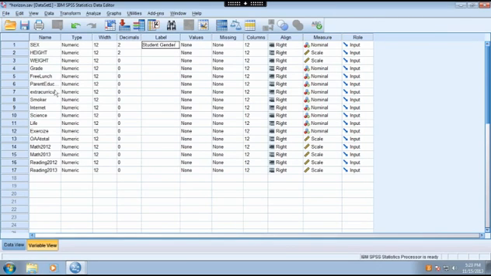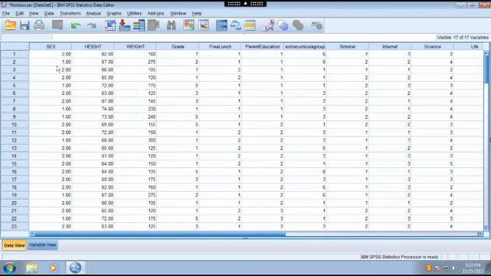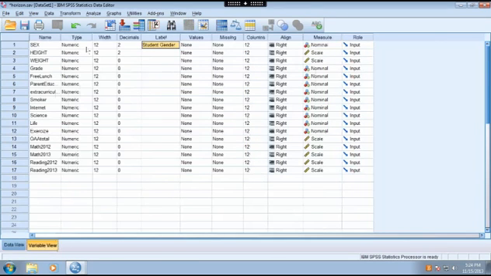But for gender, when you go to the data view, you will be able to see you have these 1s and 2s. So what does 1 and 2 mean? The computer only knows the numbers, but when you analyze it, you want to know what exactly 1 means and what exactly 2 means. In the variable view, these are called categorical variables, which means 1 and 2 do not necessarily have a true arithmetic meaning.